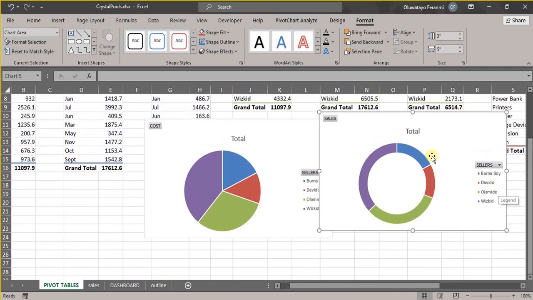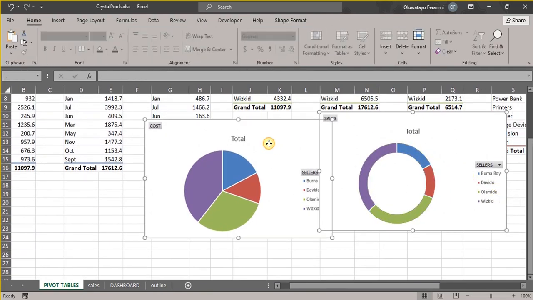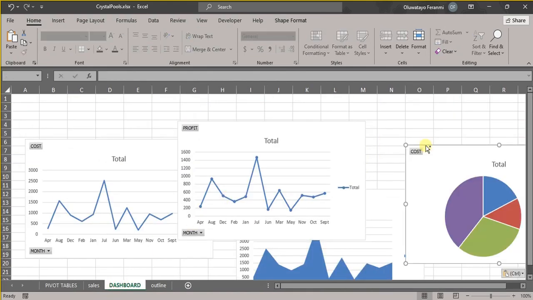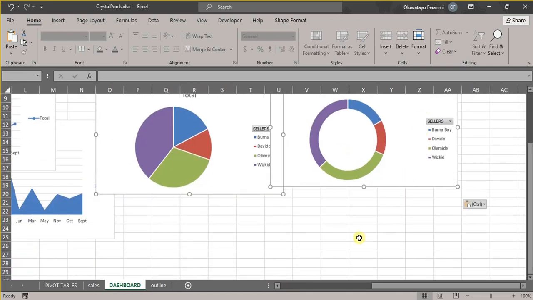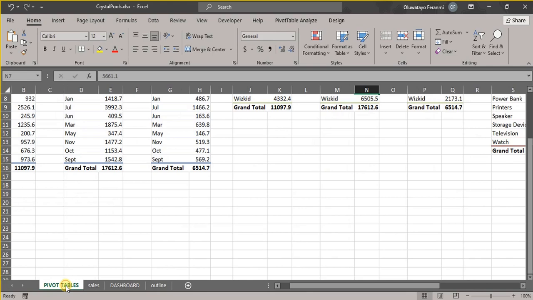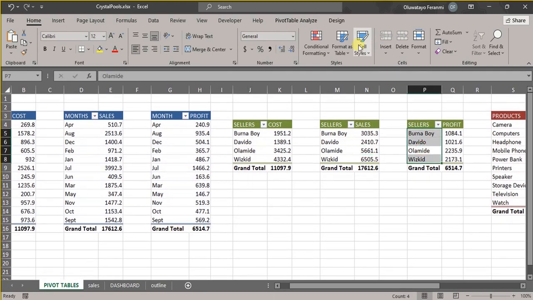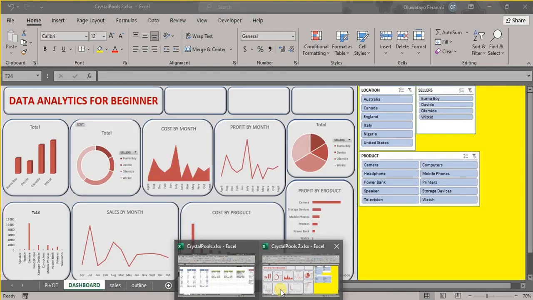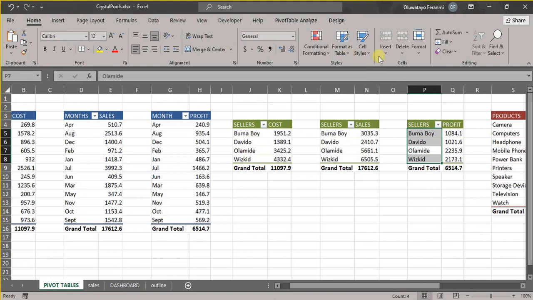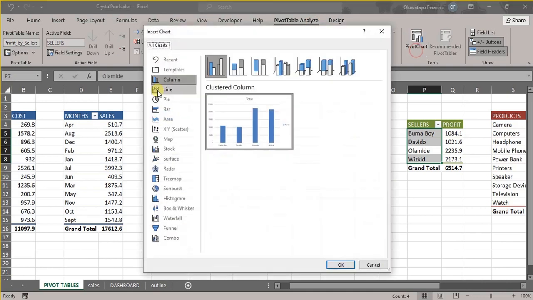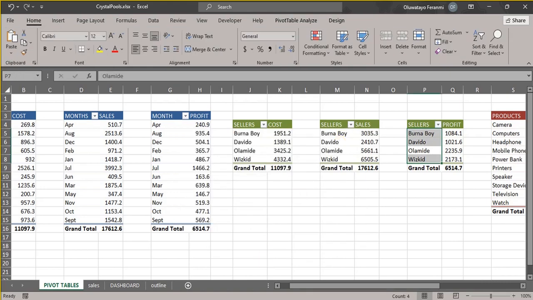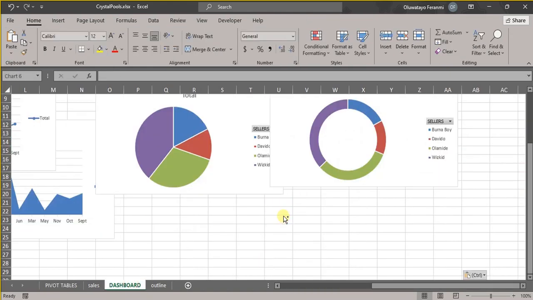So let's copy these two. Select the two at once, then copy them, paste them here. Don't worry, we surely come back to arrange these ones. So pivot tables. This one, let's create. What did we use in the third one? Okay, we use bar chart. We don't have to follow that anyway. So let's create a simple bar chart now. All right. Control X, put it in our dashboard.